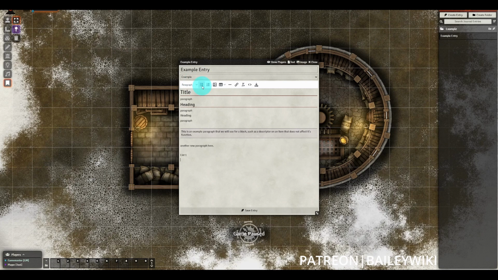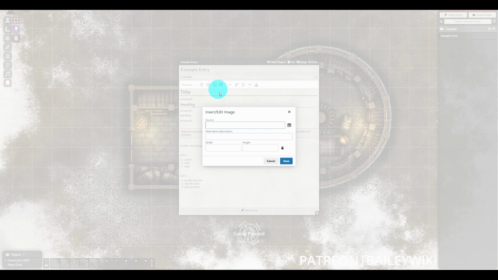You can also create lists. So I'm going to use a bulleted list. So this is an unordered list. And the classic example to me is a grocery list. We're going to get some butter, milk, and eggs from the old general store here. We can then also do an ordered list. And we might need to remind ourselves of what we're supposed to do to start the day, such as buckling our shoes and shutting the door and picking up sticks. So you can use these toggles to add in ordered and unordered lists. And you can just hit return to start a new line with that list type and a second return to clear it and return to a regular paragraph.